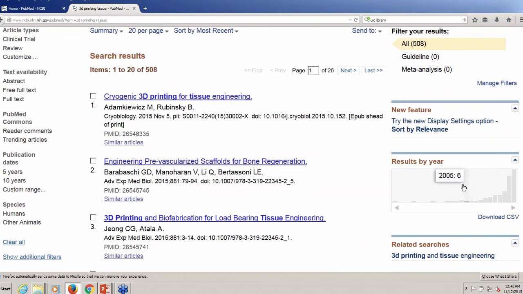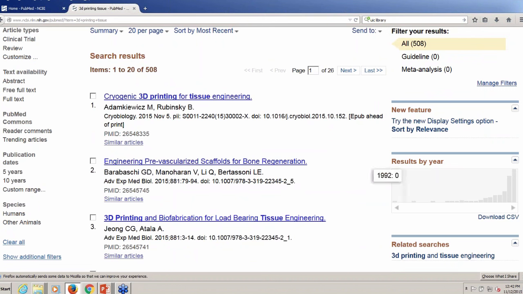This graph is there to show trends in publishing, and you can certainly tell when you look at this results by year graph that this is a very current topic. And you could download those PMIDs, the number of PMIDs by year. You can download if you click on Download CSV.